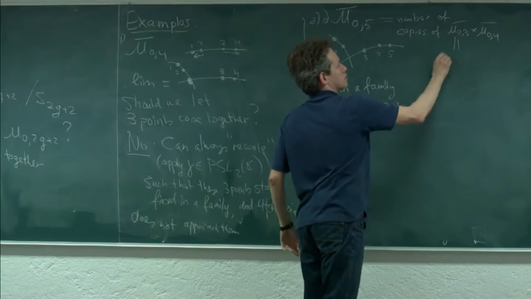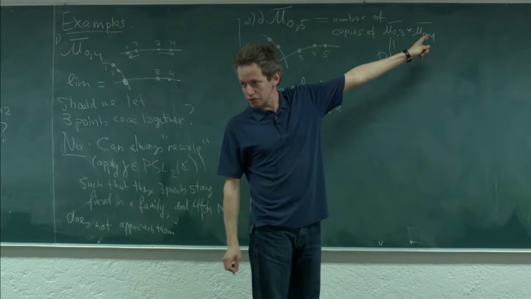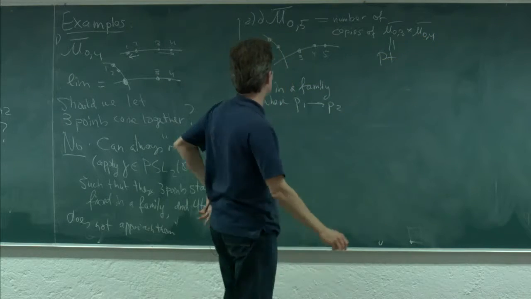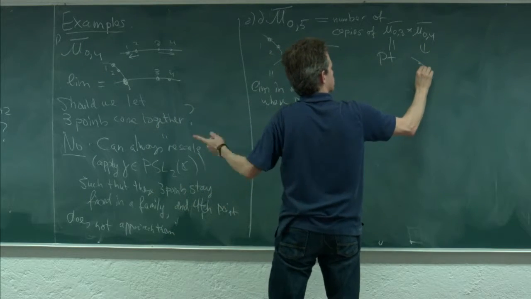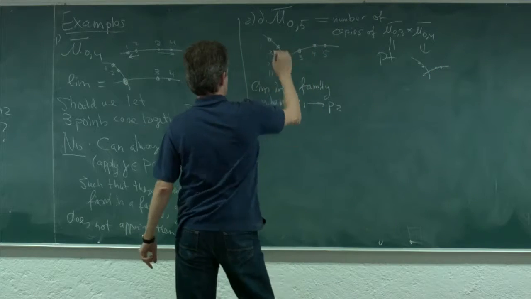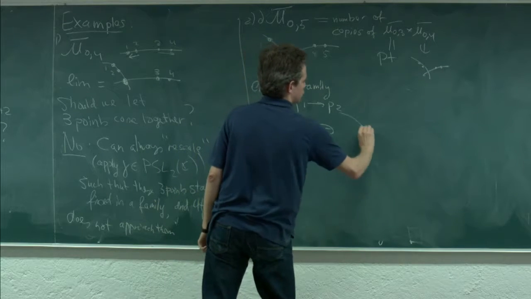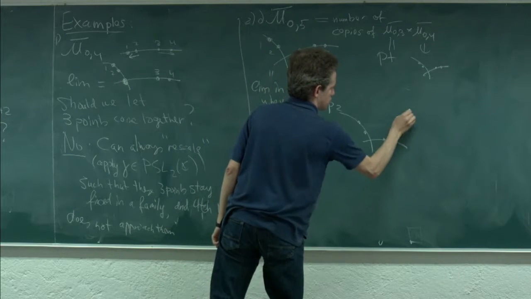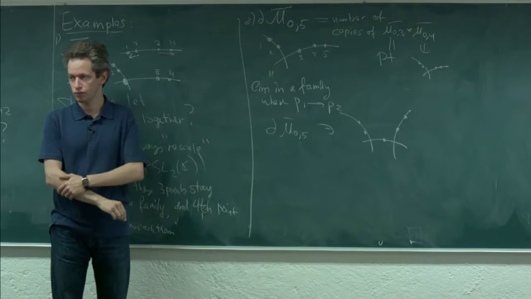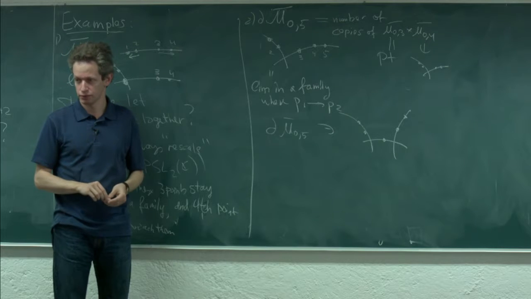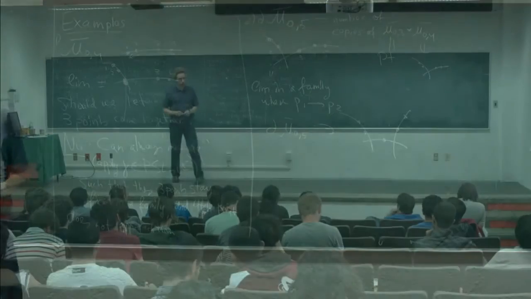Compactifying here further does absolutely nothing. This is still a point. But compactifying here further is meaningful, right? M04 is non-compact. So this thing here includes a point that we have described a second ago. And so this means in the boundary of M05, I will also see a point that looks like this. Okay? And now we're done, because there is no further way to degenerate anything.